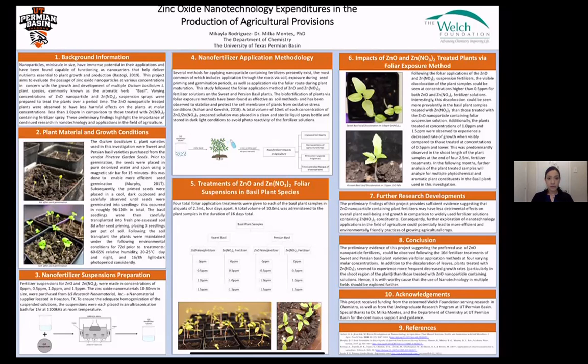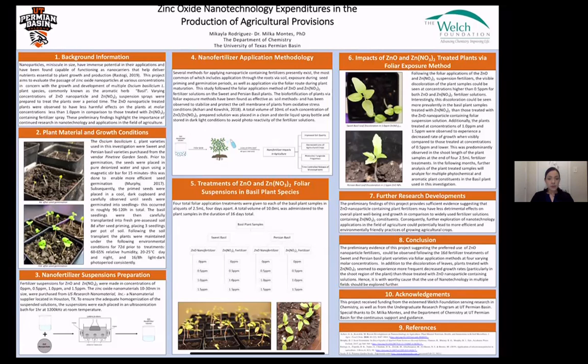Observations of the impacts of the foliar spray fertilizers on the basil plants include the following. Plant samples treated at concentrations higher than 0.5 ppm appeared to experience discoloration in both the zinc oxide nanoparticle solution and the zinc nitrate solution. Interestingly, the discoloration occurred more frequently in the plant samples that were treated with zinc nitrate, which can be found in most widely used fertilizer sprays. In addition, the plant samples at concentrations 1 and 1.5 ppm seemed to grow at a decreased rate than those at 0 and 0.5 ppm. This was largely observed in the shoot region of the plants at the end of the 16-day treatment.